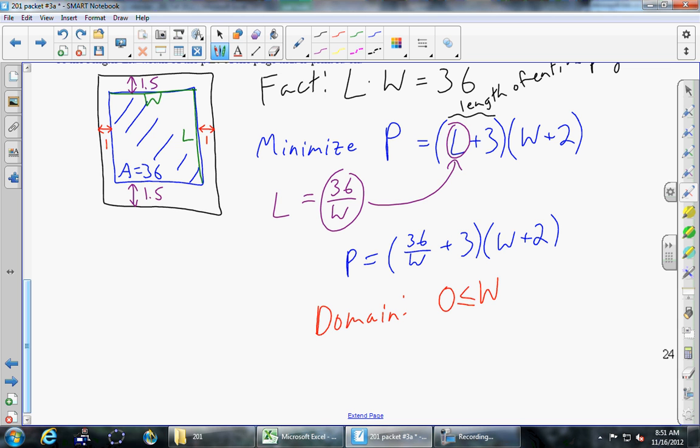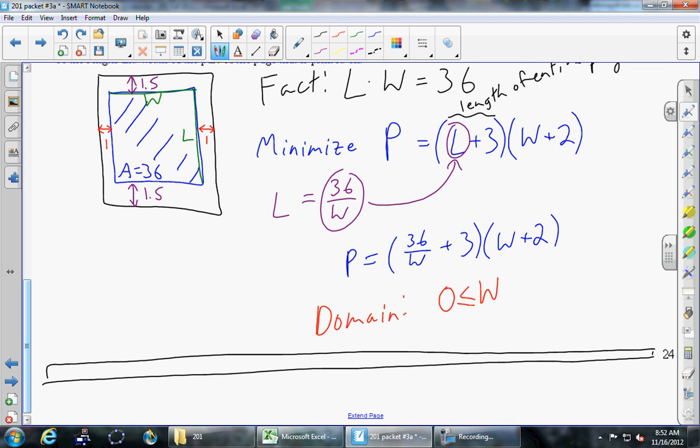Could I make W equal to 100 inches? Yeah, we have only 36 square inches, but the question is, could I make a 36 square inch rectangle where the width of the rectangle is that long? Oh yeah, so maybe there's a typeface issue here. But could I make a rectangle that has that as the width and it's still only 36 inches? Yeah, I think I could. I could make a really tiny, tiny length and then go all the way back here and then down. So I could make it really, really short, right?